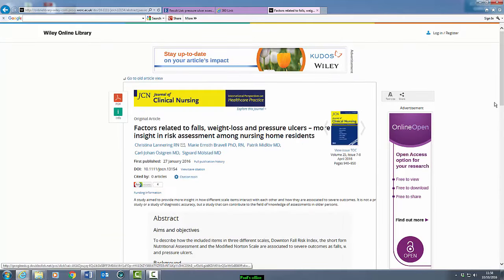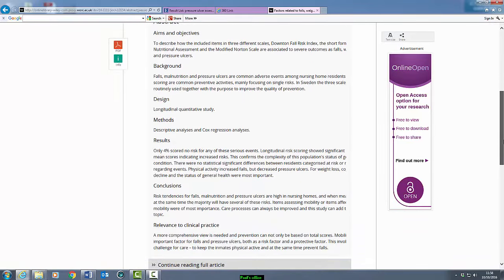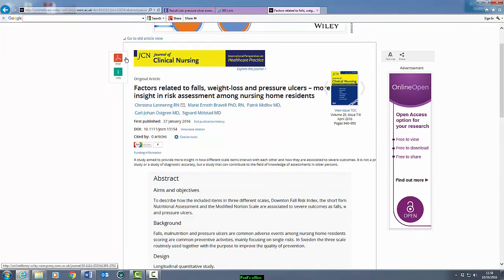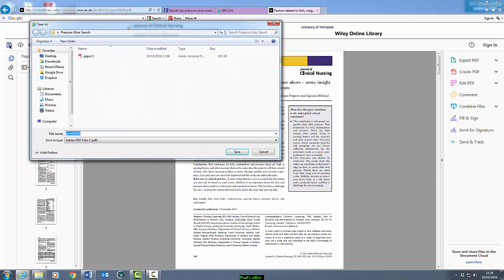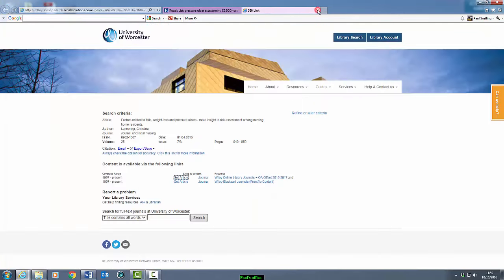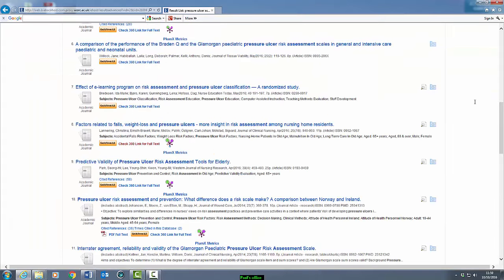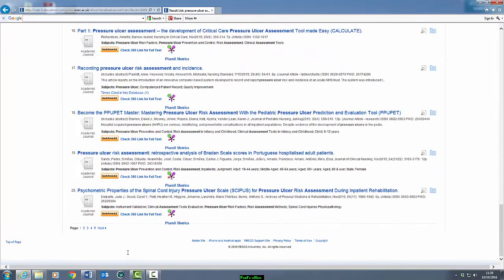I'm looking at the abstract, see if I fancy it or not, and I do. So I'm going to find the PDF icon, and there it is, and I'm going to look for the floppy disk save icon. It's over there for this one, and I'm going to save it as just paper 2 in the same folder. So always look at the ILS icon to see if we've got it, even if it hasn't got a PDF icon on the front page.